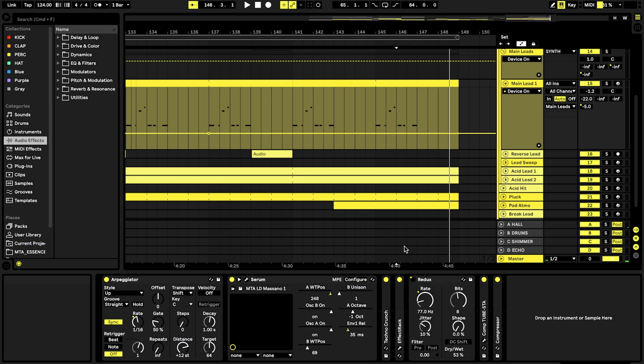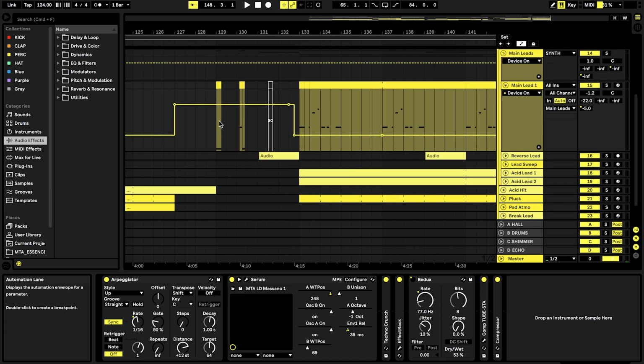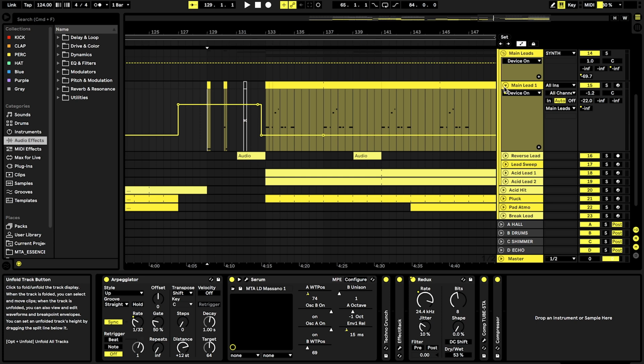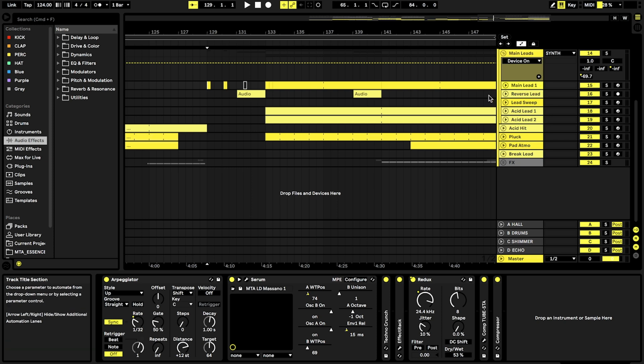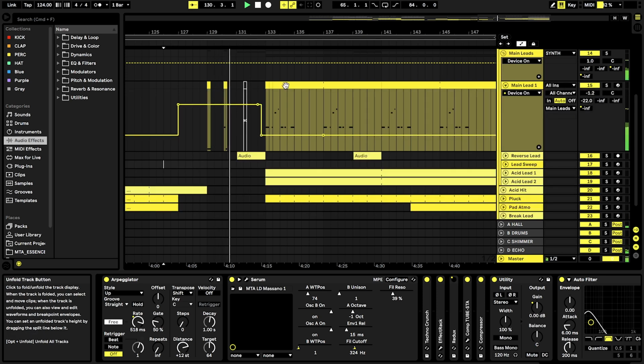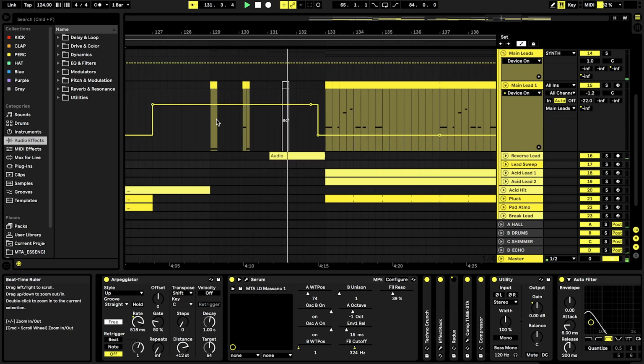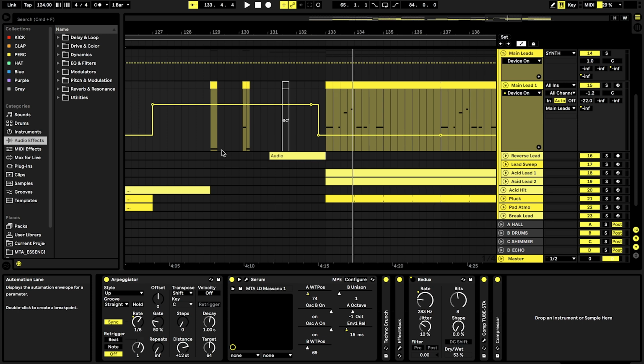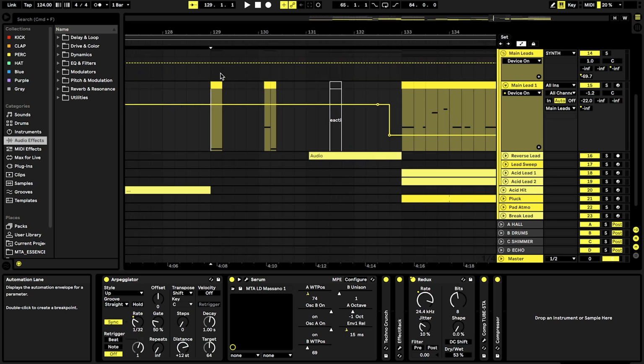And yeah, the Redux here, the second one I actually just used over here. I wanted to do something special and not just have a basic drop coming in here. So I also worked with the first lead layer here. So yeah, I just wanted to show you what is possible here with some very simple automations.